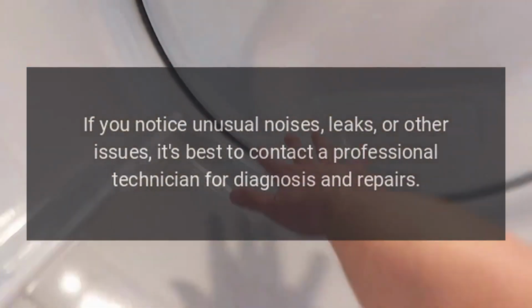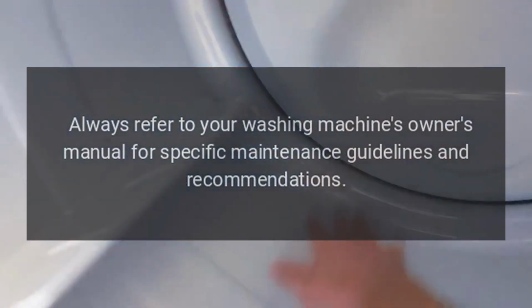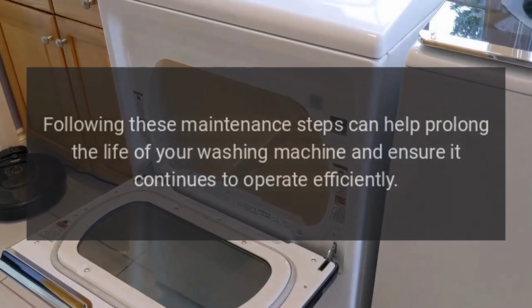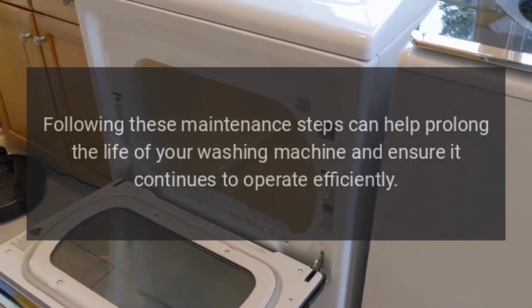for diagnosis and repairs. Always refer to your washing machine's owner's manual for specific maintenance guidelines and recommendations. Following these maintenance steps can help prolong the life of your washing machine and ensure it continues to operate efficiently.